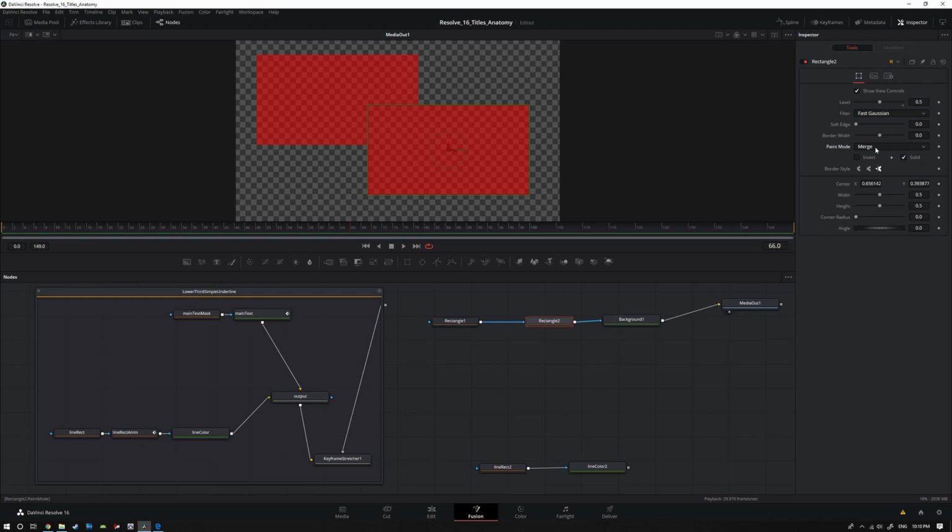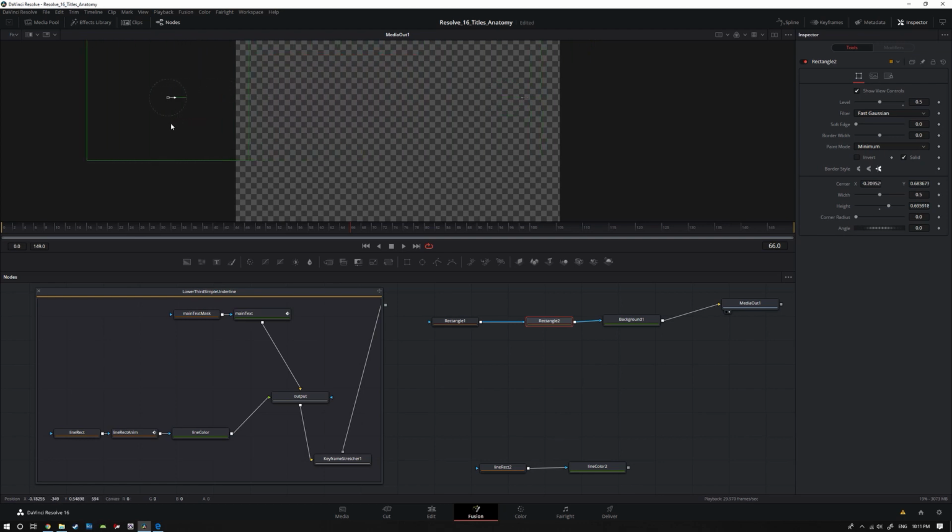So we're going to set that up as a subtract, and there we go. We see it kind of cut out that piece of the puzzle there. Now if I take this subtraction, and I'm just going to play with the size a little bit here, we can kind of get a sense of how this animation might start to work. Some of you might be thinking, okay, how do we keyframe this so we can do that animation? I'm going to show you how to do that. In truth though, this animation isn't set up using the subtract, it's actually set up using this minimum.